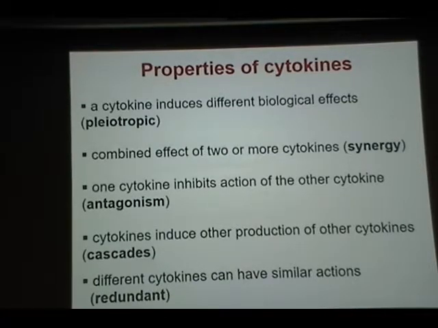And different cytokines can have similar actions. Like IL-1 and TNF-alpha, they can activate a similar signaling pathway to give you almost the same cell response. So this is something really important. And this is how our body keeps our immune system running. Even if you lack one cytokine, you can still have another cytokine to do the job.